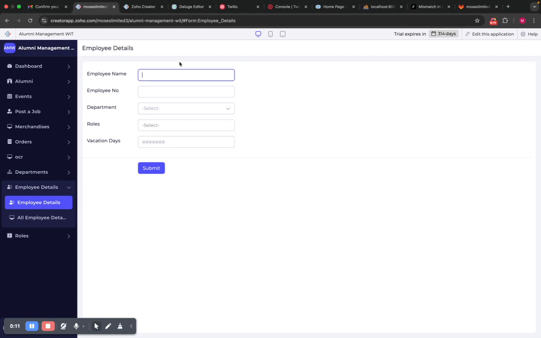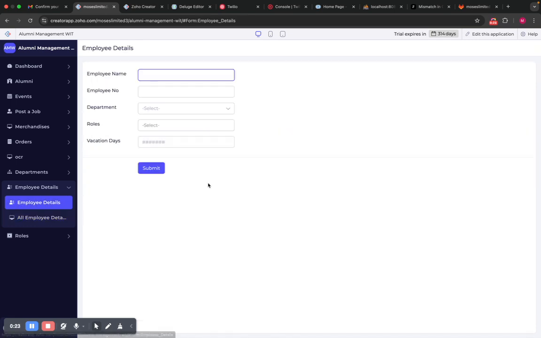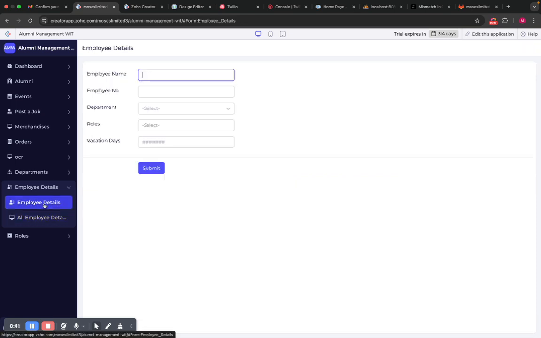For example, we saw how whenever we add data in that form you have seen, our data comes here and displays itself in this report. Because by default, when you create a form like this, Zoho Creator will create for you a list report, to be specific. A list report will be created for you automatically. That means whenever you add any data in that form, that data will be sent and displayed on that list report.